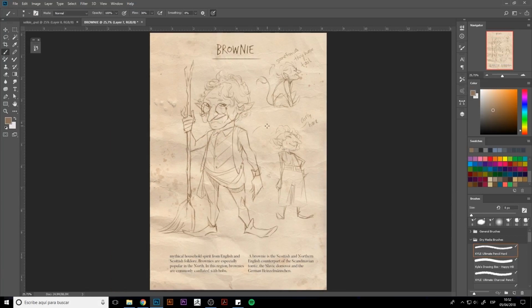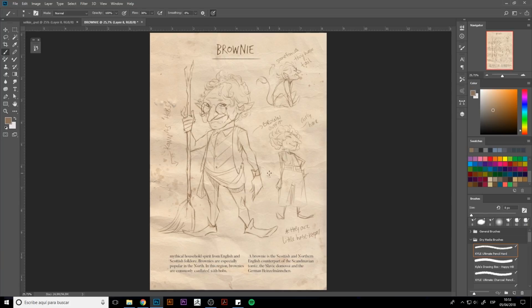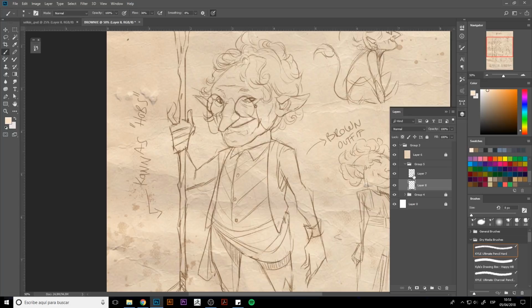At this point, guys, you should be familiar with the entire process since we are basically repeating the same steps. After adding these notes, I'll be coloring the little dude. In this case, using color brown is a must. So, we are going to use a color range based on brown shades. Let's create a new layer and put it at the bottom. Now we are ready to start coloring.